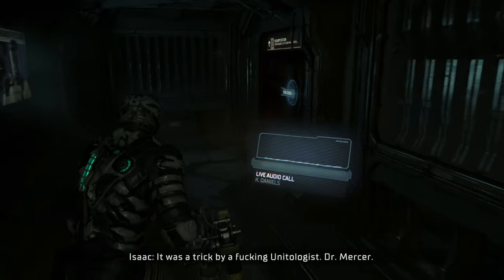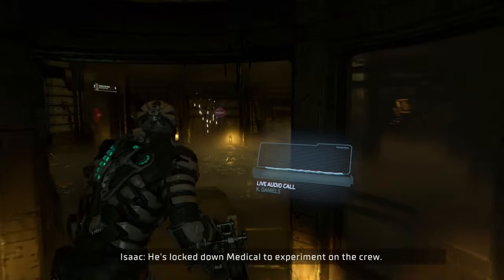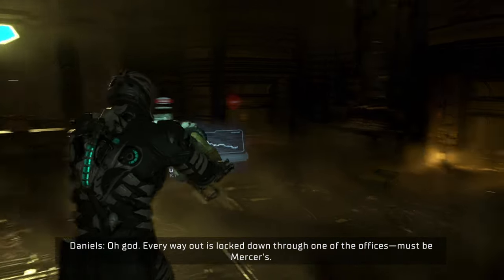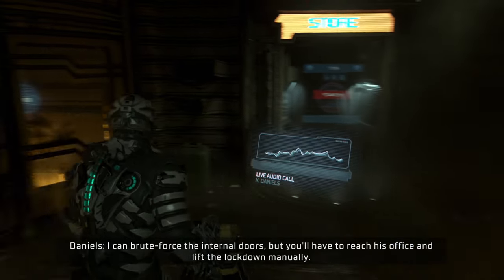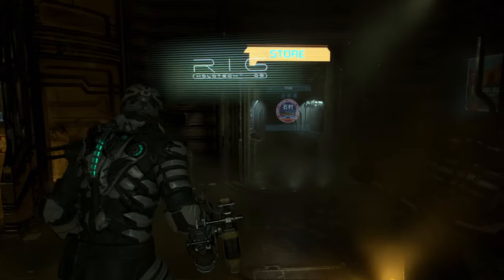Isaac, you called the broadcast. It was a trick by a fucking unitologist. Dr. Mercer. He's locked down medical to experiment on the crew. Oh, God. Every way out is locked down to one of the offices. Must be Mercer's. I can brute force the internal doors, but you'll have to reach his office and lift the lockdown manually.